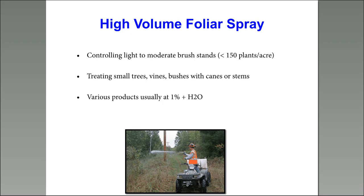Now, another important aspect of high volume foliar spray is that you apply herbicide or liquid to all of the leaves. So you need to, when you think about size, can you actually get herbicide to every single leaf? Remember on our perennials, we leave one live leaf or part of that plant alive. You know, part of it may die, but part of that root system may survive as well as part of that growth above the soil surface.